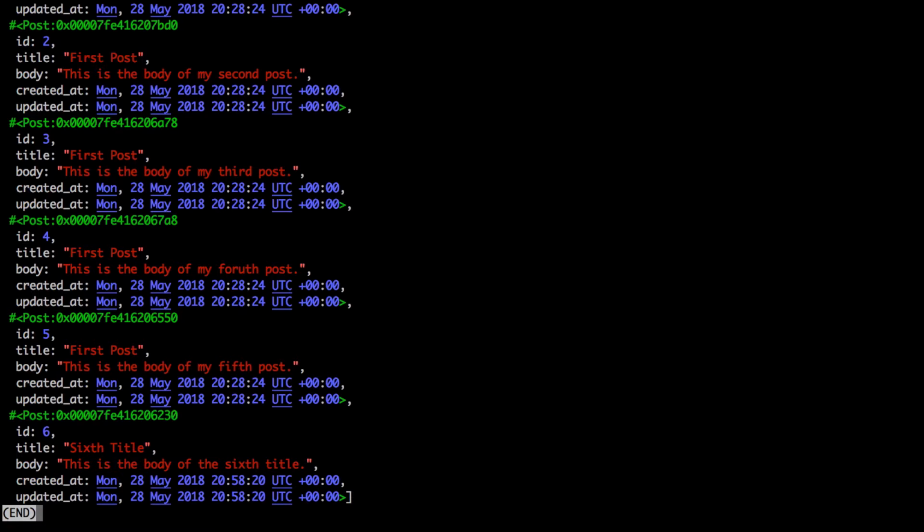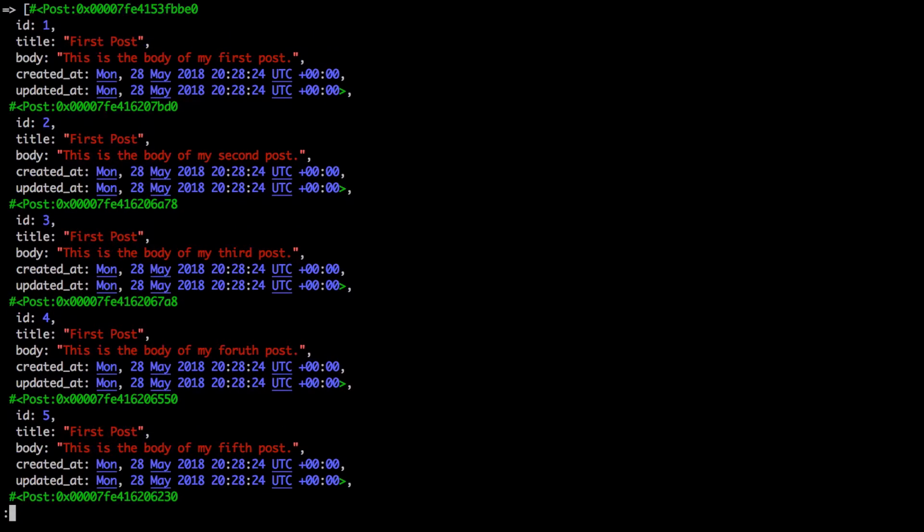Now we're going to talk about updating. Let's say you want to update a record. As you can see, our records from the first to the fifth all say first post, first post, first post, even though it is not the first post. To correct that, we can take any of them. You see the ID number 1 says first post, that's correct. ID number 2 says first post. We want to call it second post.